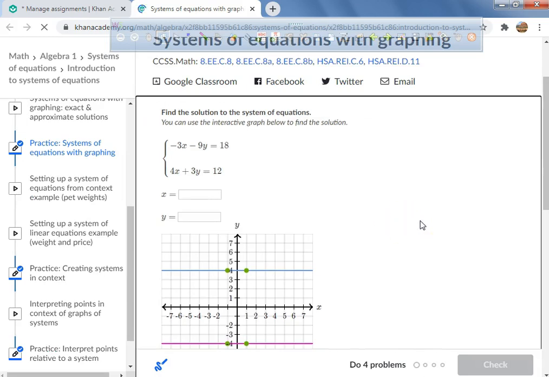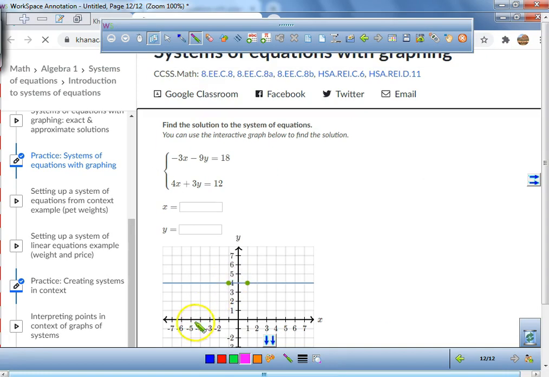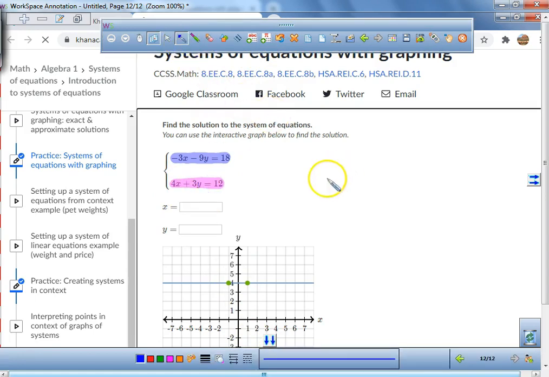Here's what I want everybody to do. So our last one we're doing, and then you guys get to work on your own, okay? So right now, I would like you to highlight. Well, you don't have to highlight. Write that one down. That's going to be our blue one. Okay, and this one's going to be our. No, I don't want to do red. I'll do magenta. There we go. So I'm going to write it carefully.